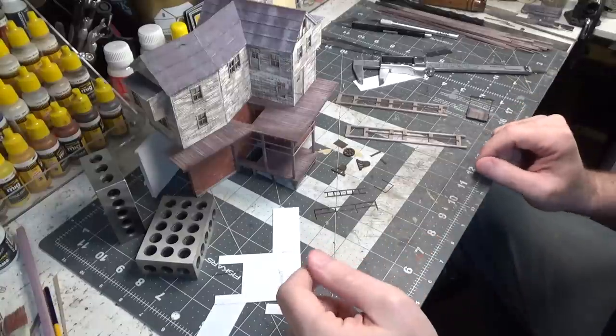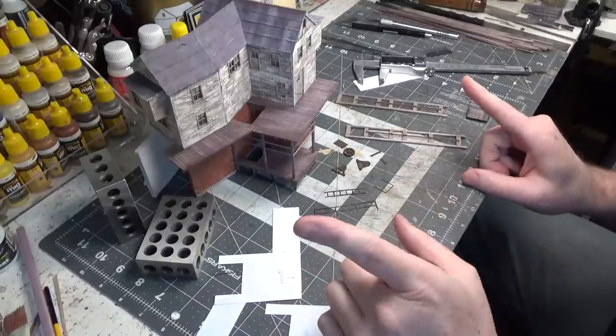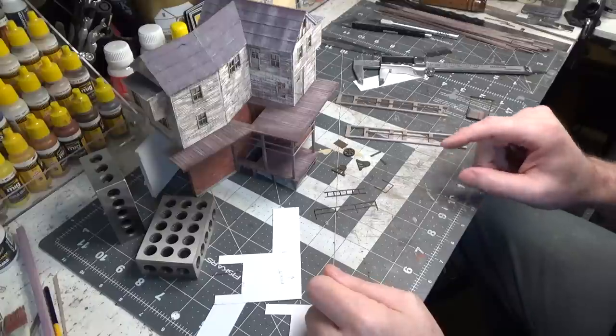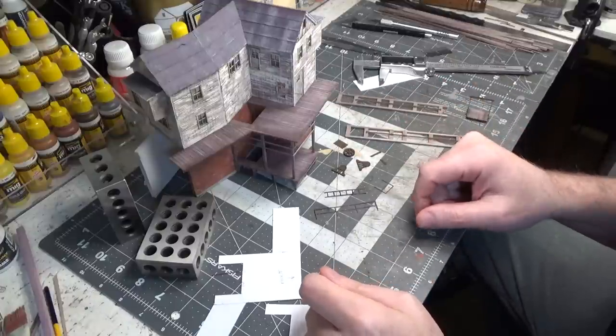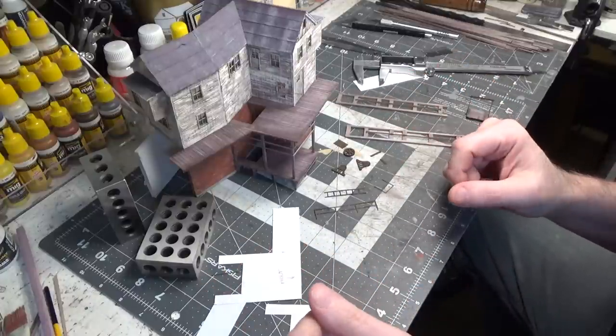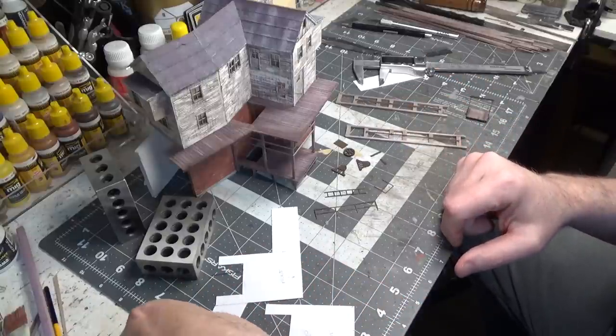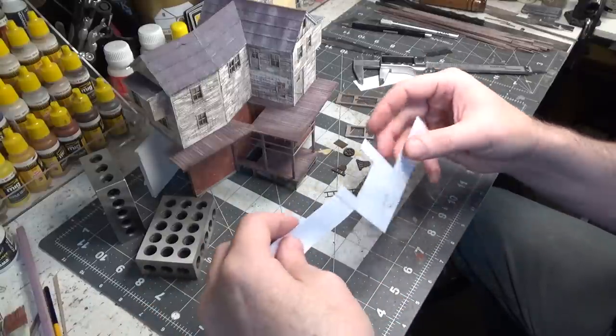Okay, well, this is where we're at so far, and I won't lie, I have completely slowed down on this project. Scratch building this has really just slowed me down. It's taking longer than what I thought it would, but that's okay.